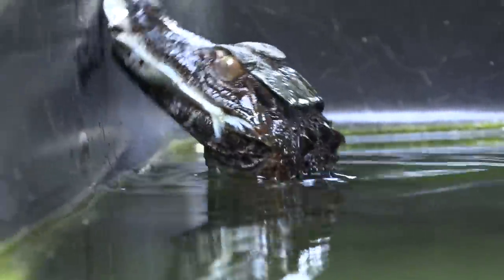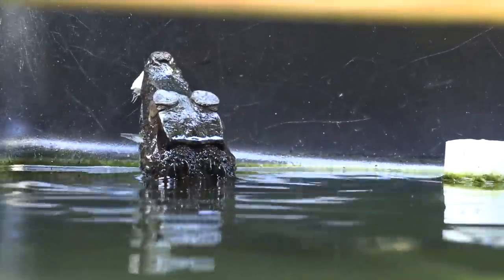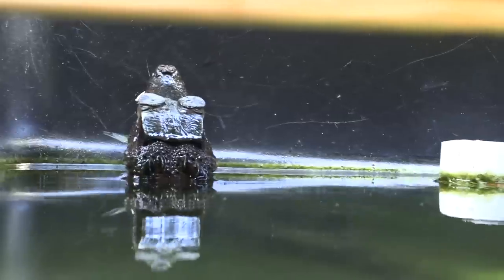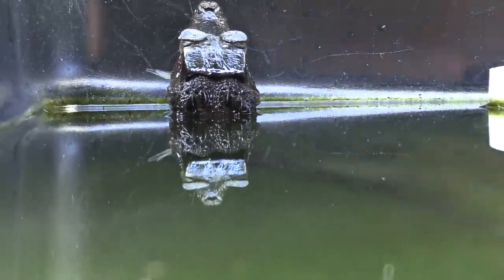Swallow that thing up. There he is. He's just gonna crush it, try to angle it perfectly so it can go right down to his throat. It's no issues. All crocodilians must come above the surface to swallow their prey. They have a palatal valve. It's basically a valve that keeps water from going into their lungs, so they can hunt underwater with no issues and not drown when they're hunting.